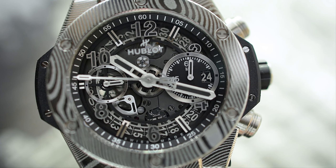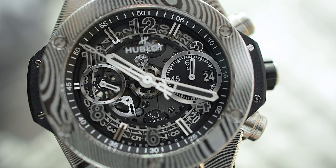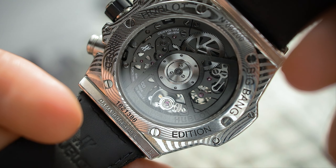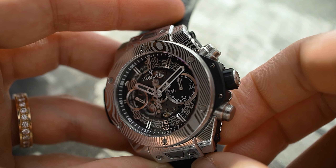It just looks super interesting. You have this Damascus steel, which is very durable but still very flexible and light, and its iconic structure makes for a very interesting watch. Depending on the light that you shed on it, you have this playfulness on the case. I really like it.